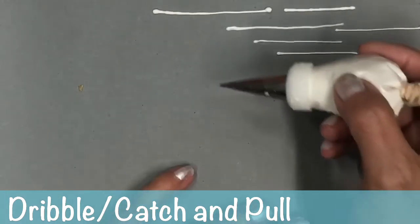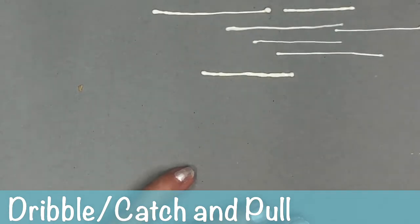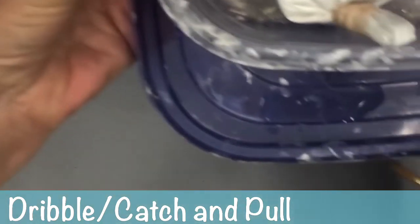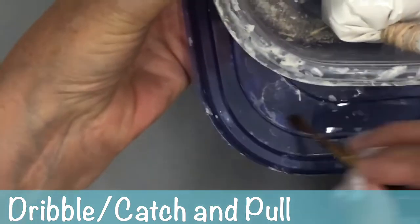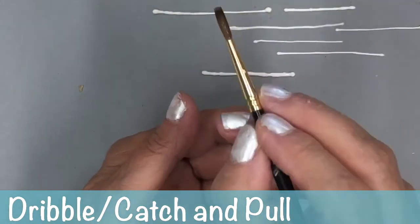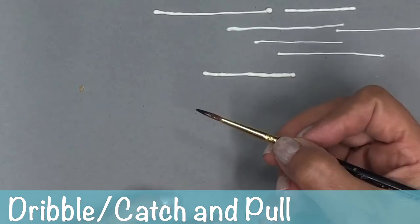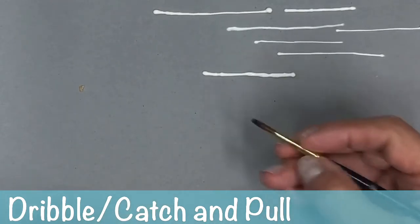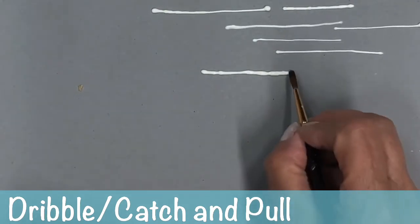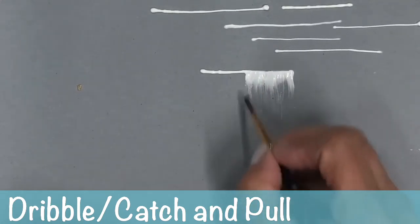And what dribble, catch, and pull is, is dribbling or squeezing out mud, and then coming in with our brush, and here's what we're doing. We're picking up medium here, flattening our brush. We've got medium on the brush, and then we're coming in, holding it like a pencil back here. We're not choking up on it. Our arm is resting on the table. Our elbow is at a 45-degree angle, and we're going to come in and catch and pull.